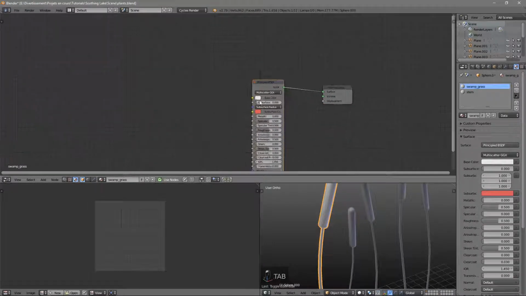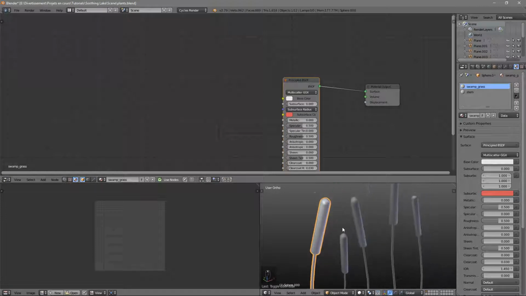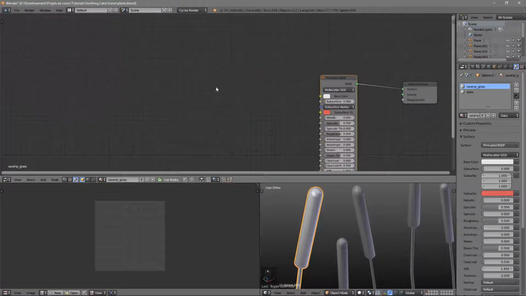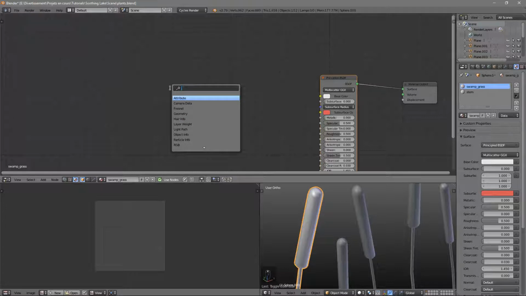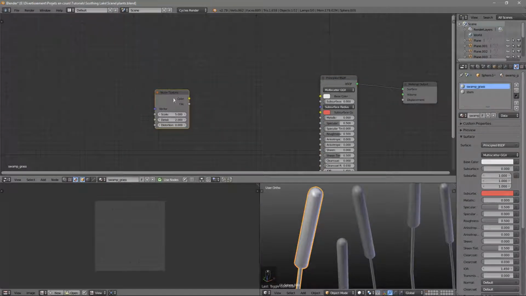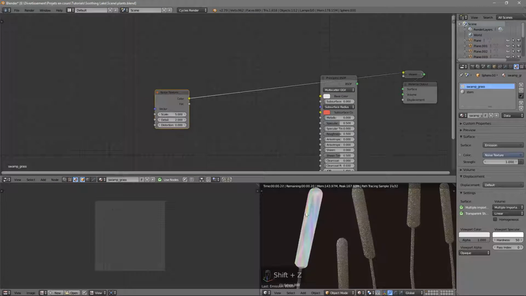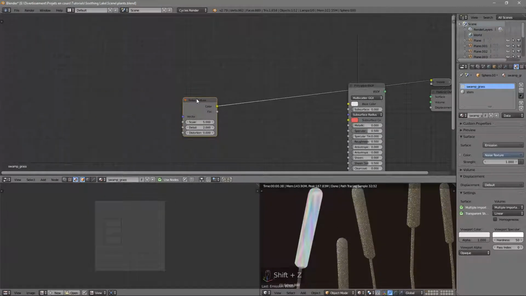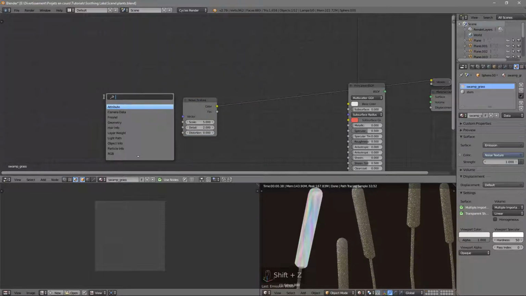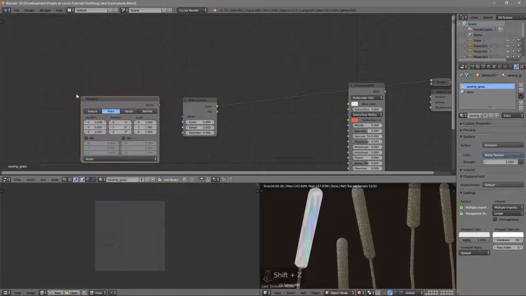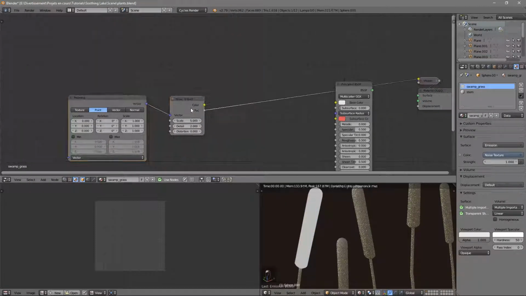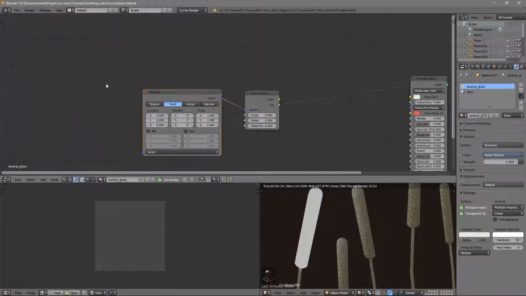So swamp grass again, and for that what I'm gonna do is start with a noise texture here. So it's looking like this, and then what I'm gonna do is add a mapping node. With that I'm gonna scale, and then maybe use texture UV coordinates here.